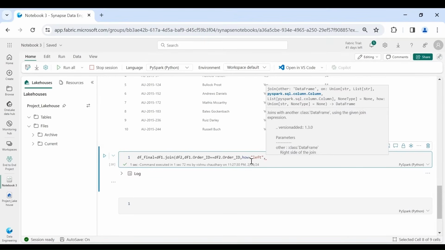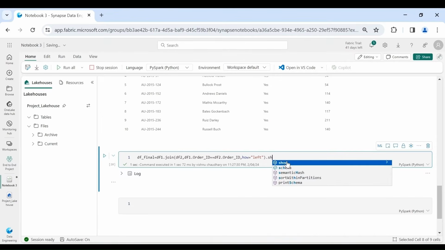So it may be a scenario like from 10,000 records we have only 10 order IDs which are returned. So we just need the return flag for those 10 order IDs, whether these are returned or not, and for other order IDs we'll mark that flag as no. Now write bracket, then show it.